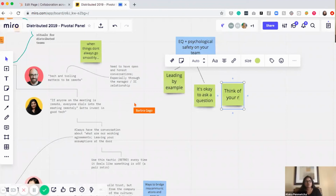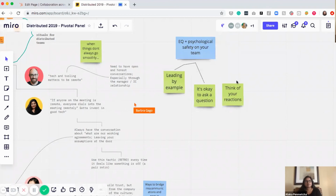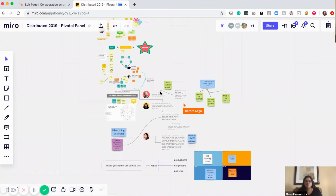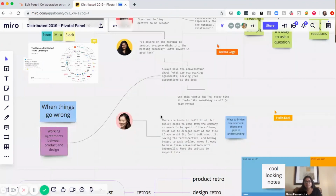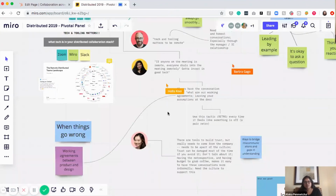I've also heard about a few teams that have, during stand-up, each individual on the team express how they're feeling that day, right? They might say, I'm at 50% today, I'm having a hard week, and I'm unable to show up at 100%. And making space for that kind of vulnerability is important to build trust as well.